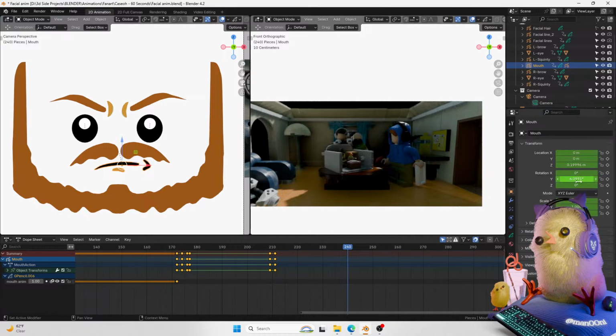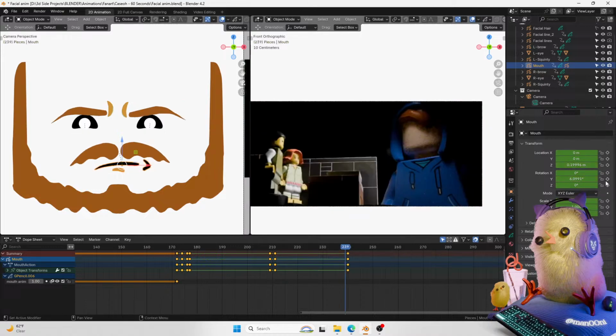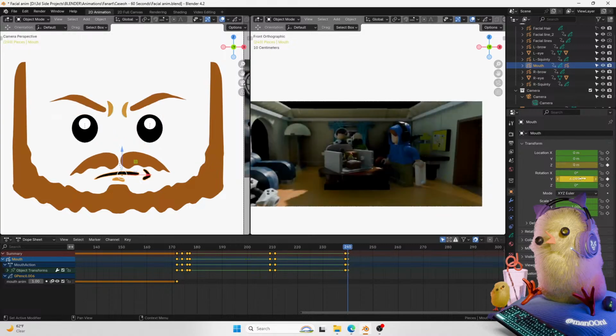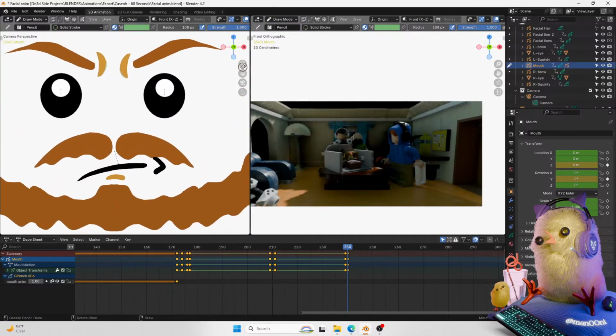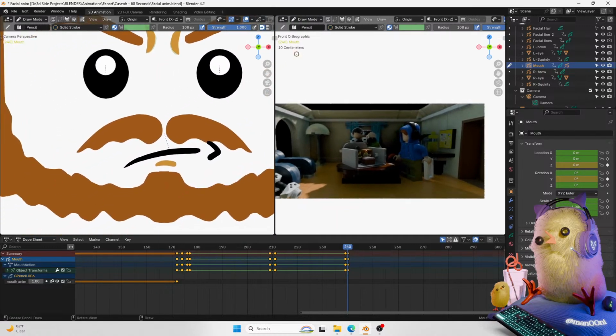Then the mouth can go back to its original position. And rotation, of course. Zero everything out. Same here. And I feel like we can make this even worse.